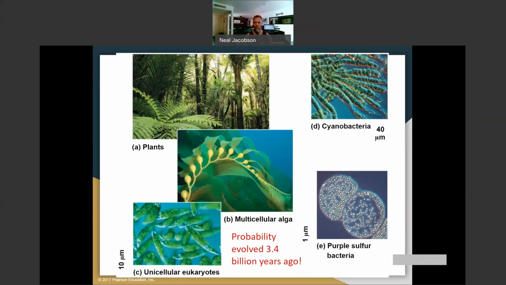And so what they probably were is cyanobacteria, or these purple sulfur bacteria, a completely unique strain too, that also capture the radiant energy from the sun. And then eventually components of each one of these stuck around in the eukaryotes once the domain Eukaryota evolved, and then eventually they integrated into things like multicellular protists like this algae, or unicellular eukaryotes like these euglenas, or into the plants that you're familiar with today, like multicellular plants.